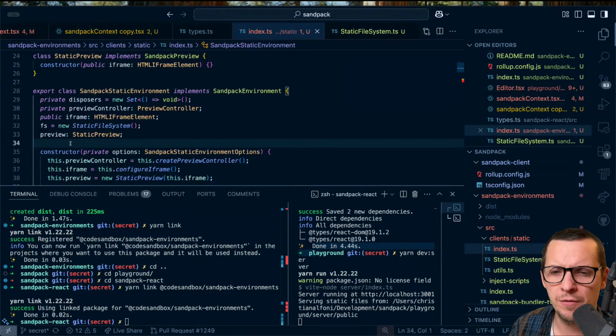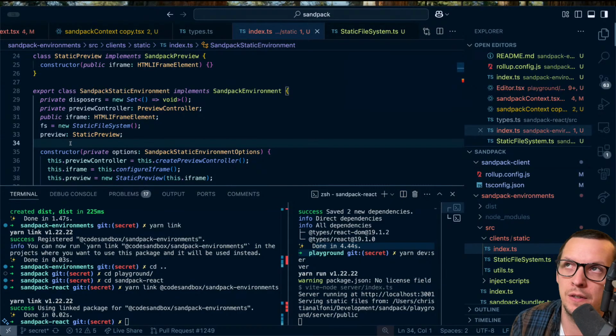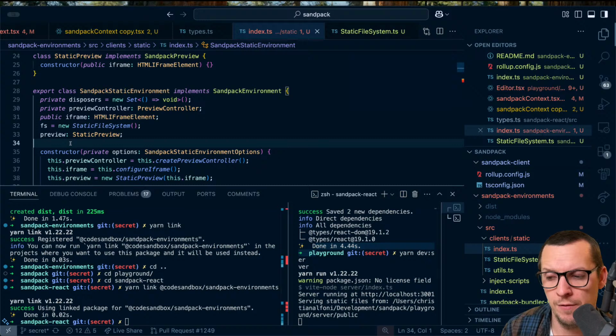But it's so difficult because the preview is also part of the bundler. But okay, we have to think about this because you can also have multiple previews, as I understand it. I don't understand why, but you can.